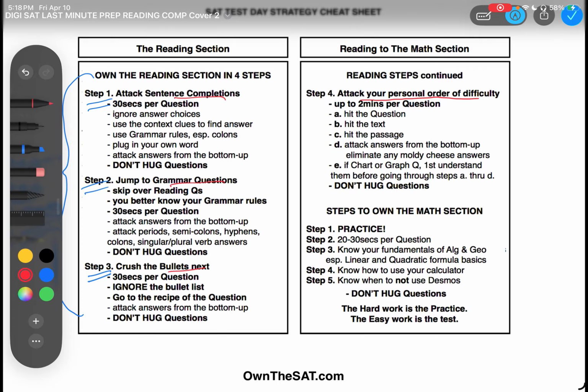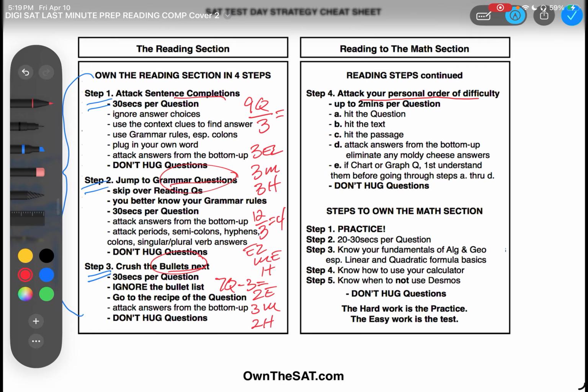So, for example, sentence completions, if we had 9 questions, we divide it by 3. That's easy, medium, hard. That will be an answer of 3. There'll be 3 easy, 3 medium, and 3 hard questions. Now, grammar, if they gave us 12 of those questions, 12 divided by 3, that's going to be 4. The first 4 grammar questions are going to be easy. The next 4 are going to be medium. And the last 4 are going to be what? They're going to be hard. Same with the bullets. I took a test in which I received 7 of these bullet questions, which is really weird. But let's say they gave us 7 questions. If we divide by 3, what is that going to equal? 2 easies, 2 hards, and then the 3 in the middle will be medium level questions.